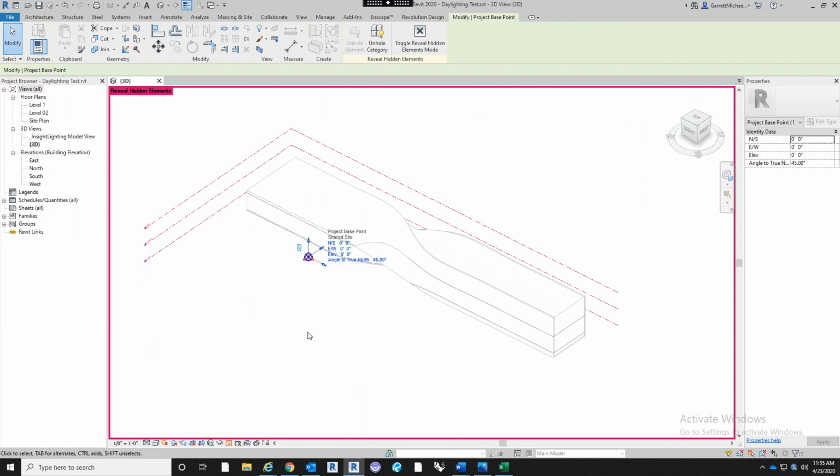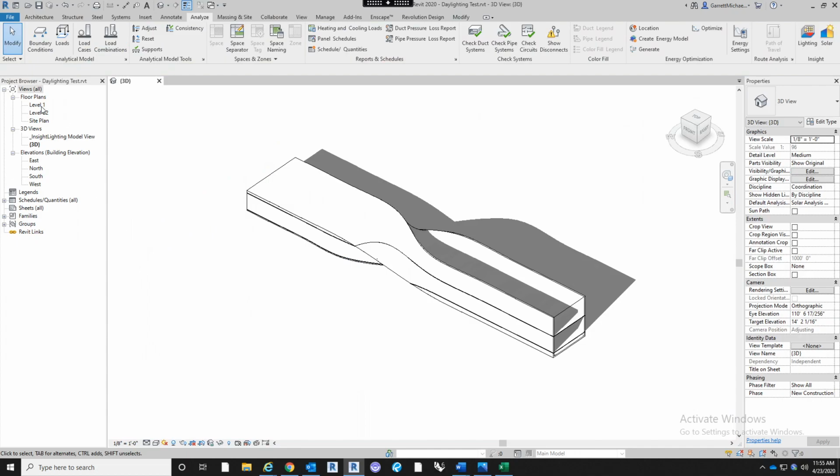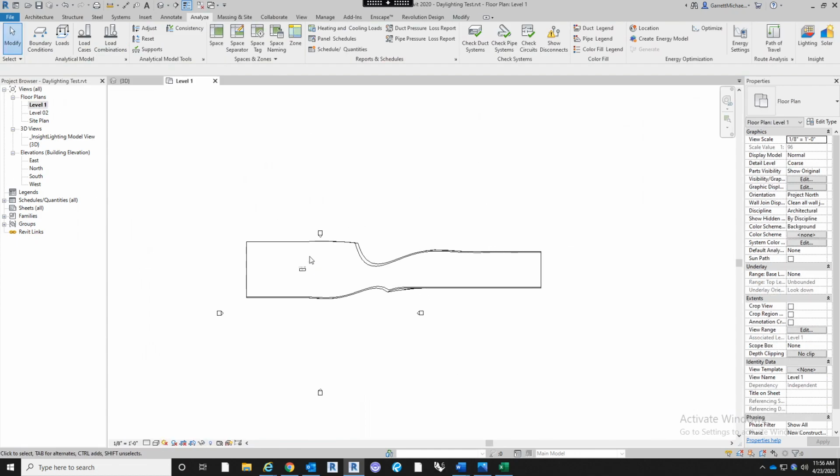the angle. So I always suggest that you build your model as orthographic as possible, with as many 90-degree angles up, down, left, right as possible. It's much easier to model that way. Revit has a much easier time building your model if it's orthographic.